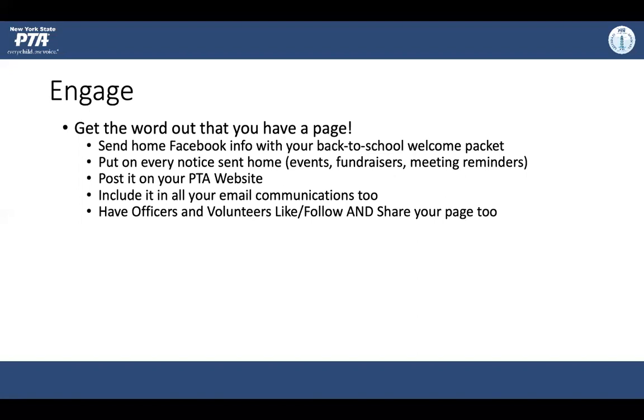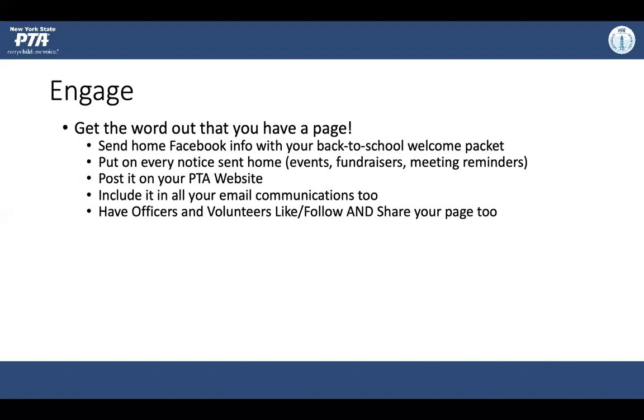Put your URLs or links on all notices your PTA sends home. You have a book fair coming up, a fundraiser, an event, sending a flyer home for whatever the reason, add your website address, add your Facebook page, and your Member Hub join link at the bottom. Better yet, add a QR code for Member Hub, which can be created easily for free, and there are no external websites needed. Put that information on your website.